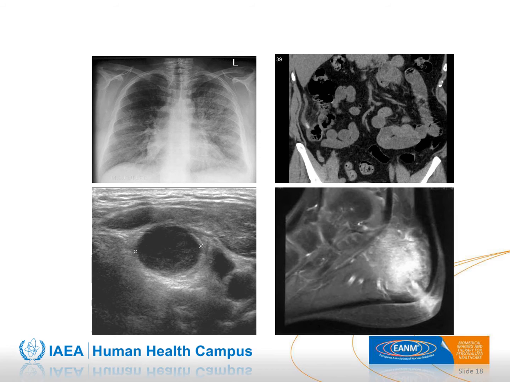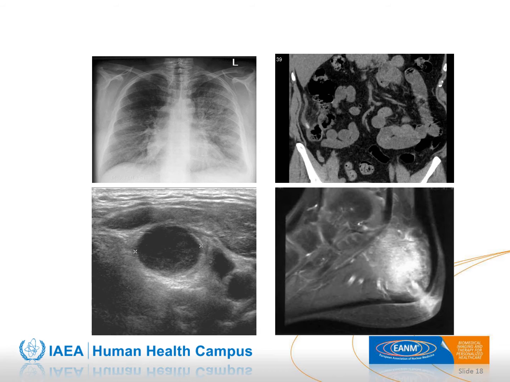These are some routine radiological modalities showing infection and inflammation. The chest X-ray here shows increased consolidation in the left lung, possibly due to an infection, while the CT scan here shows increased vascular stranding around an inflamed appendix, a sign of appendicitis.